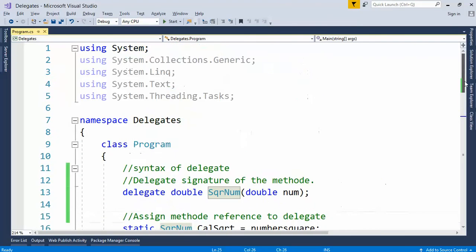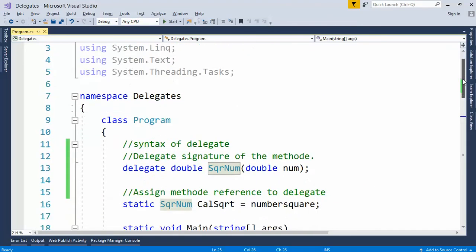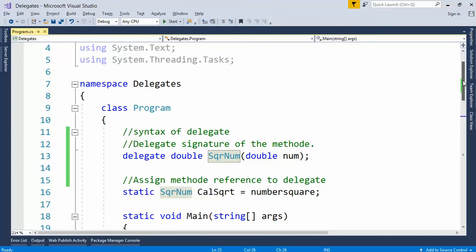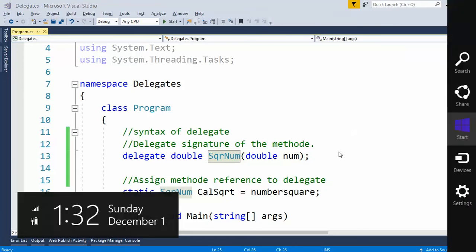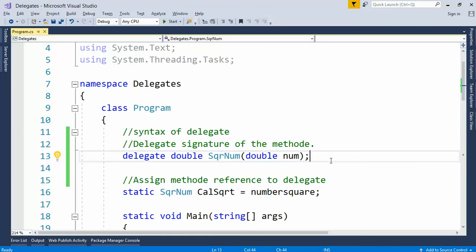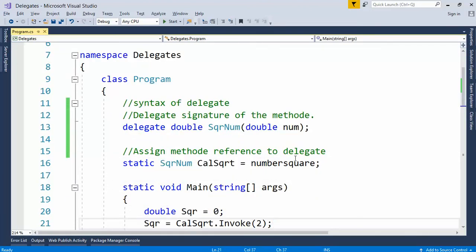What the interviewer actually expects from this question is that you should know the syntax of the delegate and how we can invoke it. The syntax is very simple. It uses the delegate keyword, and after the delegate keyword comes the signature of the function which you want to invoke.